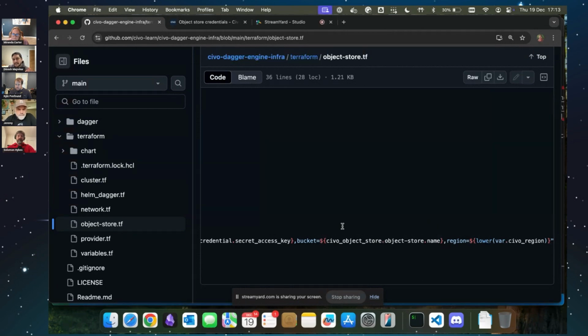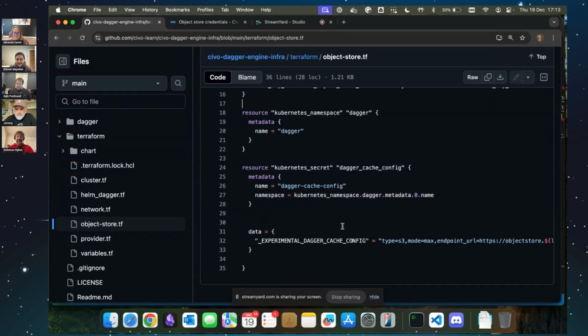I will caveat, this is very much a demo, a proof of concept. I do not recommend doing this in production. There are much better ways of doing it with secret stores and everything. Hence why this is a template that you can take on and configure to the security best practices of the company that you're in. But this shows you how to get up and running with it.